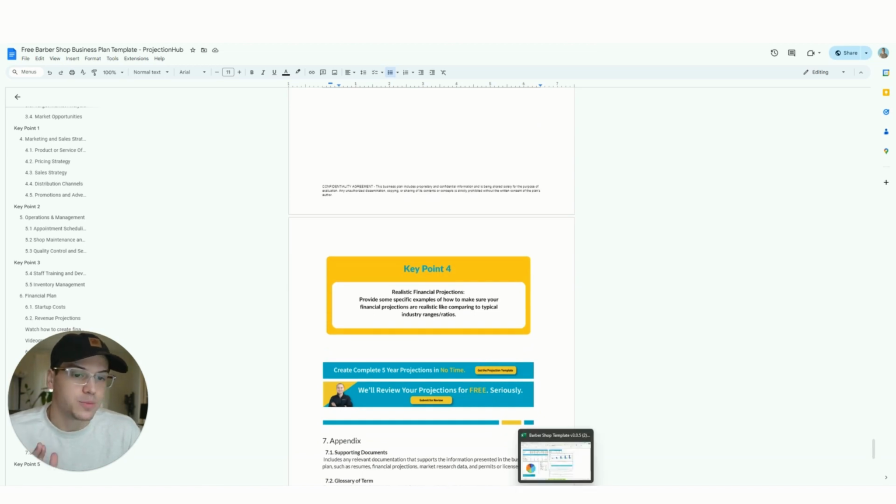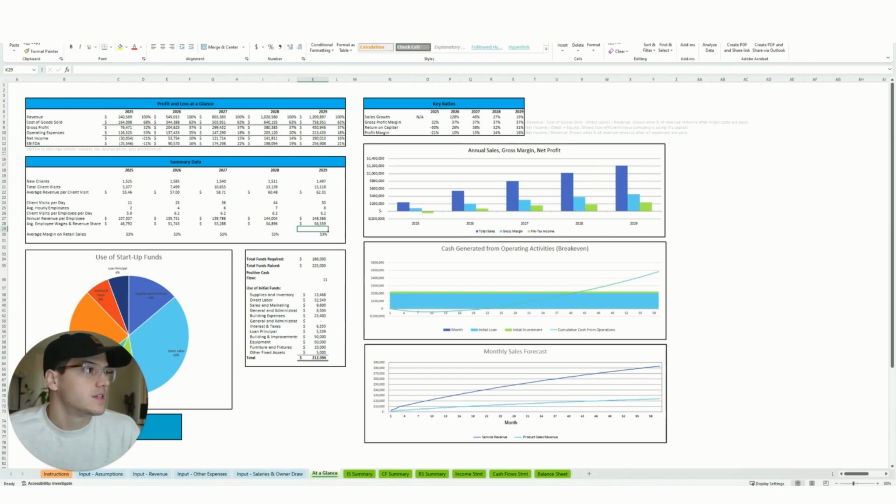Easiest way to do that is to just benchmark it against things you can search for on the internet. So let's use a key data point here. Let's do net income or net profit, right? That's gonna be an easy one. Let's find out what a typical industry average is. Right now, we're first year, everything's gonna be off because you always typically have a loss in the first year, but then we get up to 10%, 15%, 14%, 16%, okay?